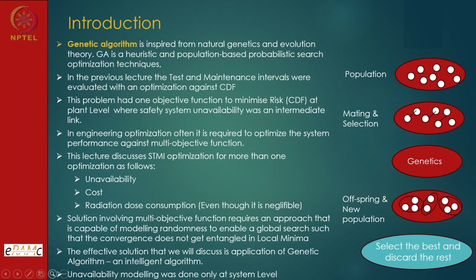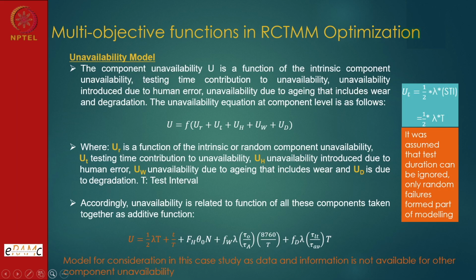So here our target is the unavailability modeling that we have. Then what kind of unavailabilities are there? We might simplify it later on, but we should at least know the contributions to unavailability. If U is the total unavailability, then it is a function of the random failures. Random failure means lambda, so lambda into T is the random failure. Then there is the testing contribution, an apportionment of time, normally characterized by tau over the test interval, TI. So it is a fraction of these two. Let's say I take only 20 hours for testing and the test interval is 3 months, so the fraction comes here.